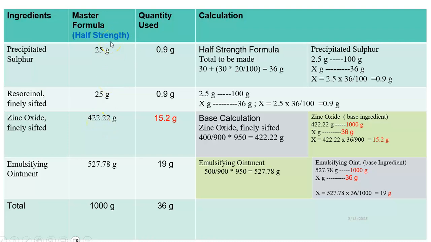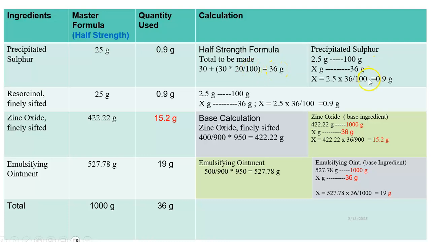In recording number 1, we had percentages for these. We had 2.5%, 2.5%, 42.22%, 52.7%. But in this recipe, we're documenting it per 1,000 grams. So if you look at recording number 1, your total here was 100% or 100 grams. Here it's 1,000. Simple ratio and proportion. And of course, we make 20% extra for paste dosage form.